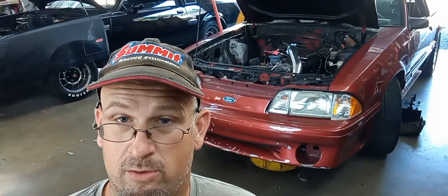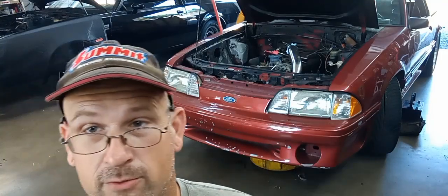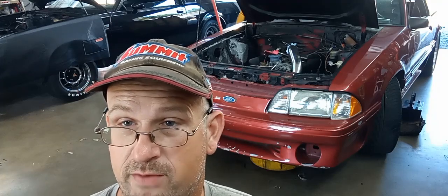Well, welcome back everybody to Hot Rod Guy Garage, and today we're back at the shop, and we're going to finish up this fender apron on this 91 Mustang GT. So I'll flip the camera around, kind of show you what I've done, what we're going to do today.